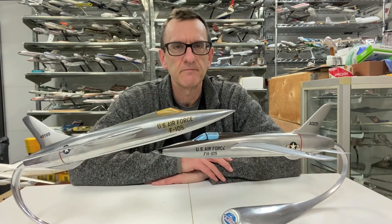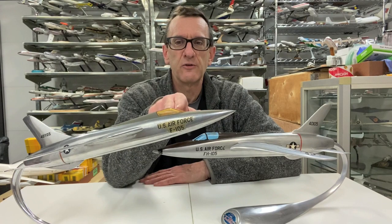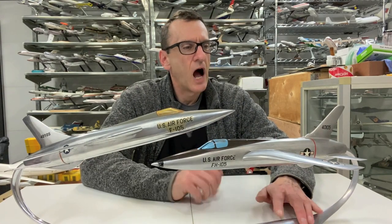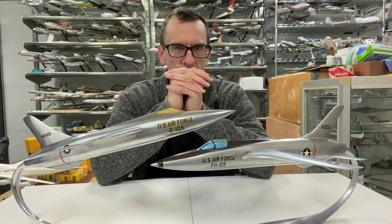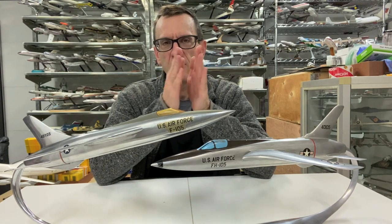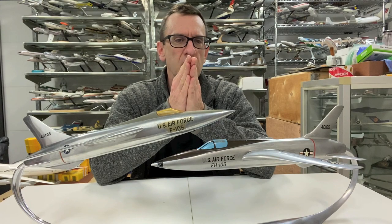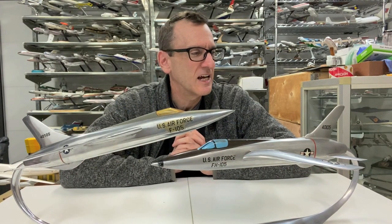I think I like the solid cockpit version better with the paint treatment — it looks nicer, and there's no chance of ever losing the cockpit. I prefer this earlier version and would value it perhaps a little higher. However, I haven't noticed a discernible price difference between the two on eBay over several years of watching. The price range has been pretty stable. But I think in five or ten years, people will say they wish they'd bought these models at today's prices.